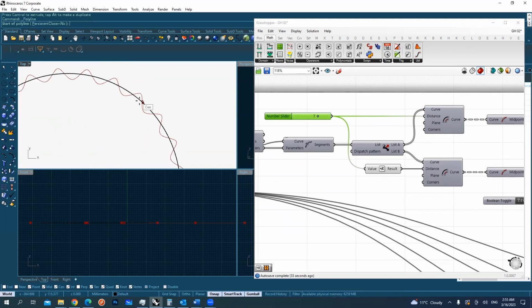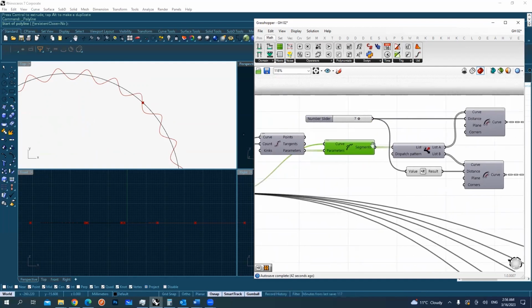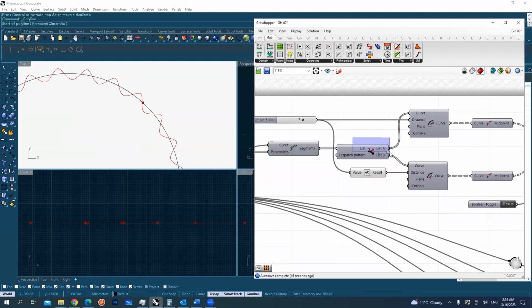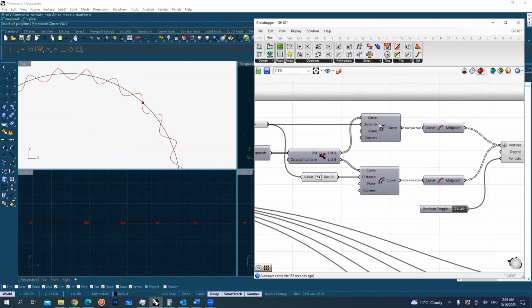So yeah, making some divisions, dividing these into segments using this shader. Then these segments we're dividing into two alternating lists, and creating offsets.